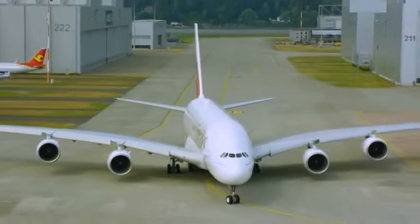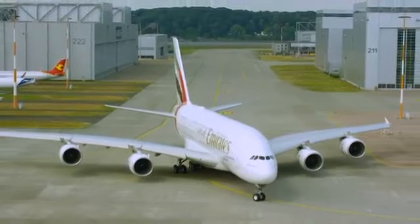Here we are in the upper deck. This is the premium segment of the cabin with first class, business class, and here now we are in the bar area, and many people are meeting here during flight, and it's a comfortable zone for people flying on this aircraft. Therefore we need to guarantee, for us and also for the customer, a high quality standard.